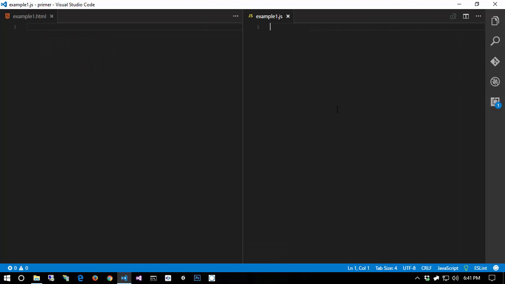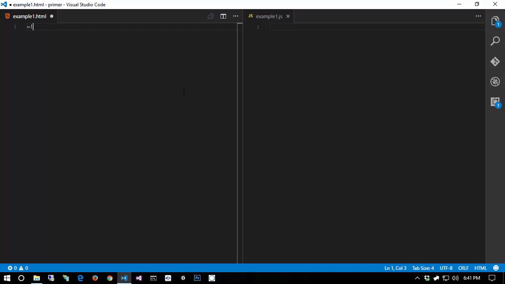And I'm doing that for a couple of reasons. First of all, Visual Studio Code does not give IntelliSense or code completion for inline JavaScript and HTML yet. One day it will happen. And also because we need the external JavaScript file because Babel is actually going to pre-process this JavaScript file. So let's go ahead and get this going.